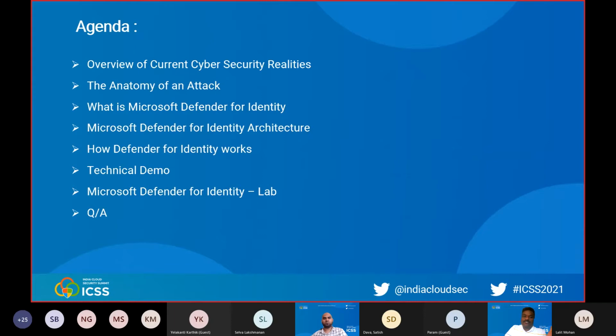Then it will make more sense to pitch into Microsoft Defender for Identity, to understand how it will help us protect in those phases, what the use cases are, how it is going to help us, and how it will protect the infrastructure from those attackers. And also we will see the architecture of Microsoft Defender for Identity, followed by detailed functionalities of the Defender, and how it works in our organization when we configure it.